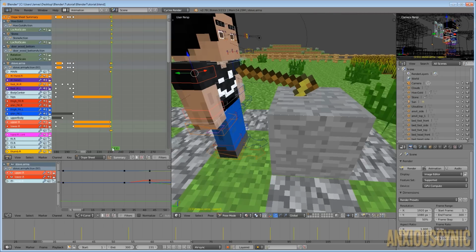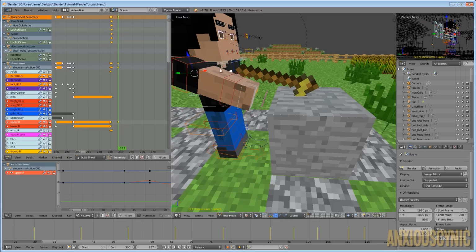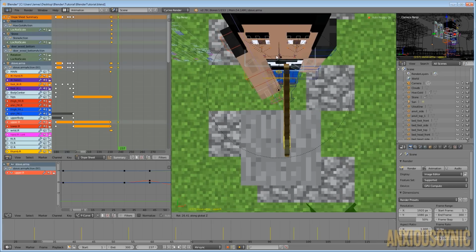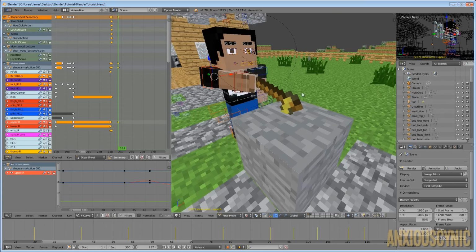Then we're going to move up a few frames, let's say about 7 frames maybe. I'm just going to have this rotate up. Let's rotate on the X, and then we'll come overhead so we can see a little bit better. I'm going to rotate on the Z and have him reach over and grab that. All right, so when that happens, this is where we want the other hoe to come into view.